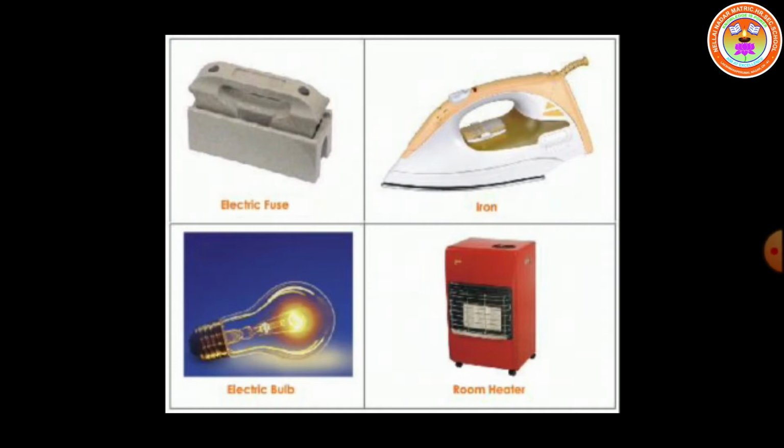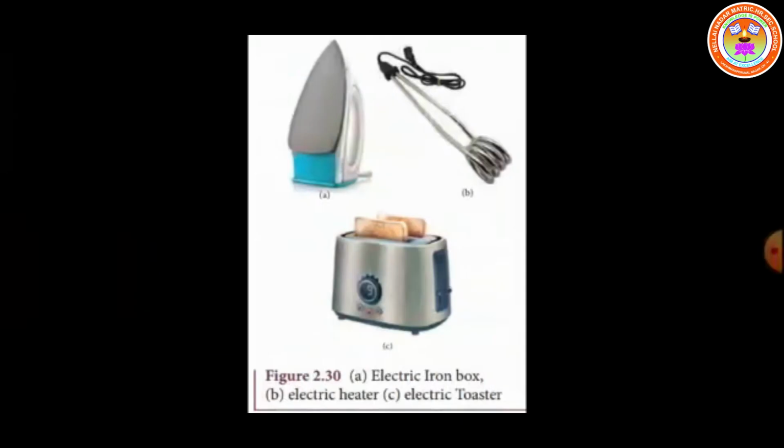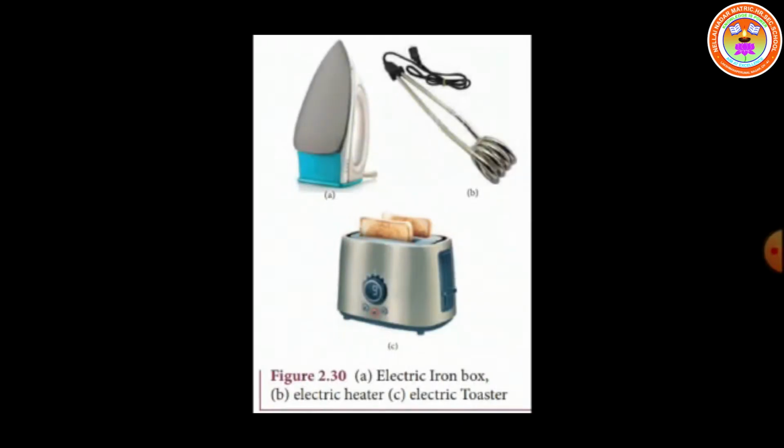In heating appliances, the heating element is made up of materials with a high melting point. An example of such a material is nichrome. Nichrome is an alloy of nickel, iron and chromium. Alloy, as you know well, means two or more metals together. A mixture of two or more metals is what we call an alloy.